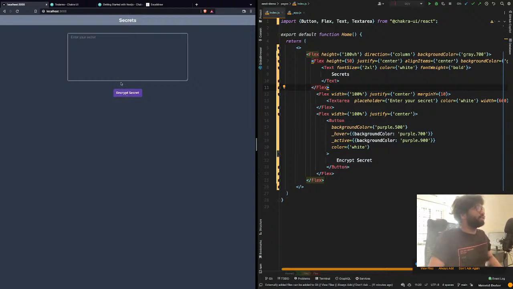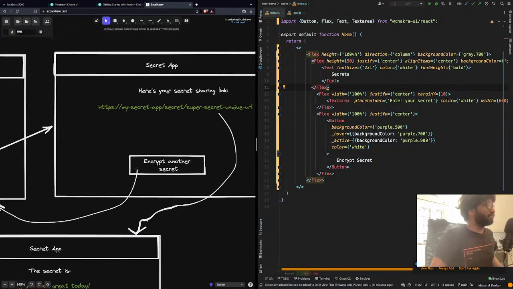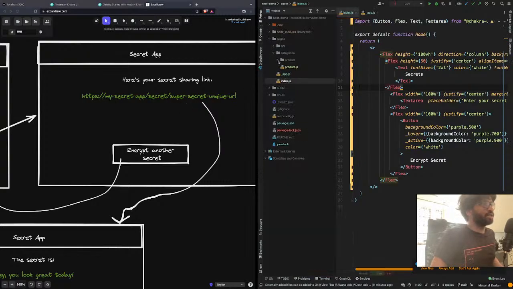Right, so now we pretty much have this thing, right? We have the main page we need. So what else do we need? Okay, once it is clicked, we need this page as well. So you can see that we have to show this kind of URL, right? So we will create these folders or files in a way that this URL would work on our app as well. This structure of the URL, so it's like /secret, and you would have your URL ID and something.